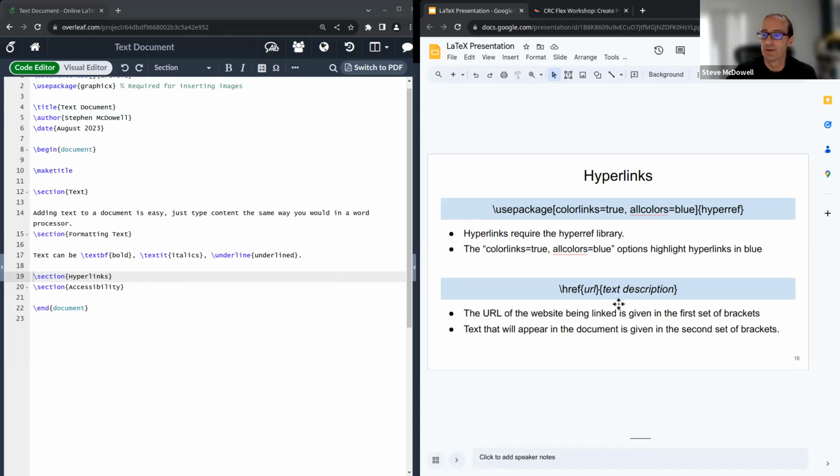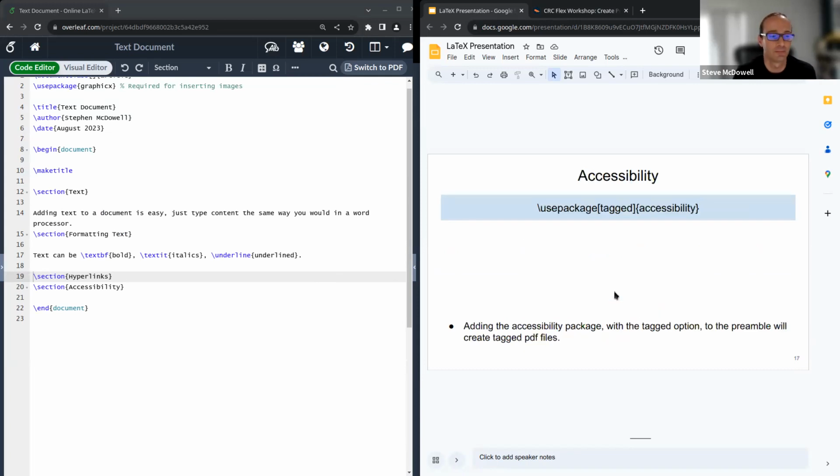But I would be remiss not to talk about accessibility. Accessibility is something that is included in LaTeX. LaTeX can create tag structured PDF files. There's a lot that we can talk about here, a lot of different ways that content needs to be made accessible, but a lot of that can be handled through the accessibility package.